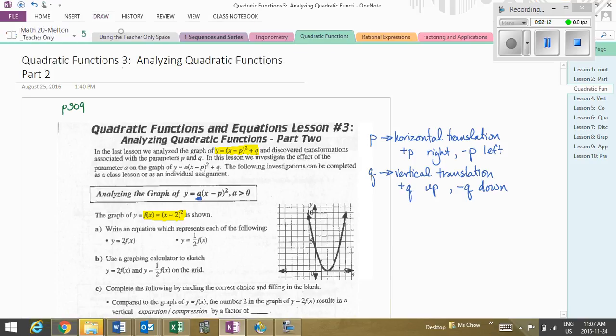When we look at the function y equals 2 f of x, then we want to rewrite that as y equals 2, so that's our coefficient, times (x minus 2) all squared. If we graph that on our calculator, what we'll see is that we end up with a vertical stretch. So take a moment and put that into your calculators, and we'll come back in just a moment.